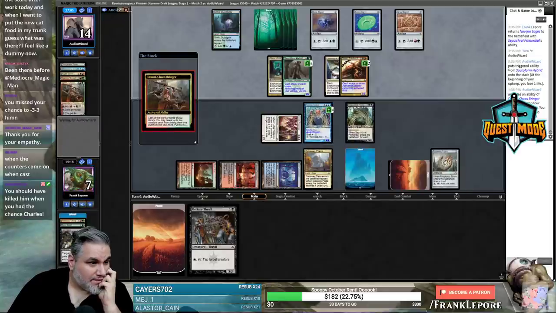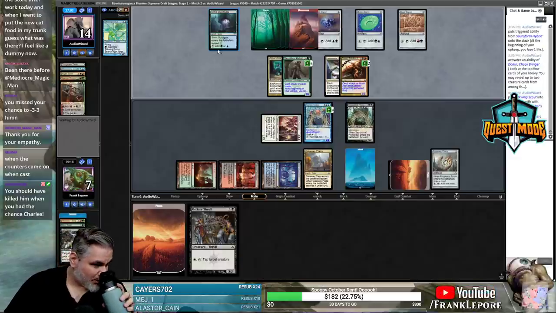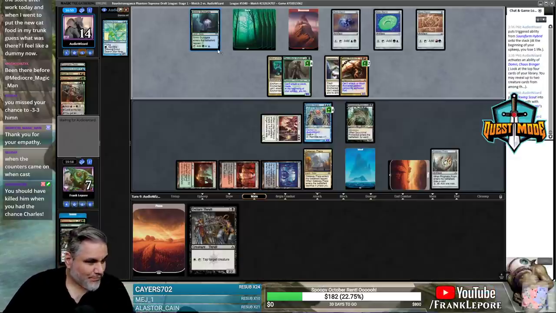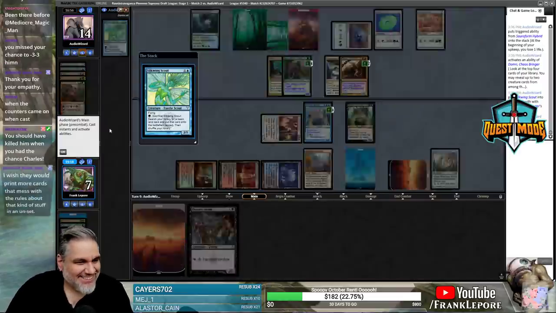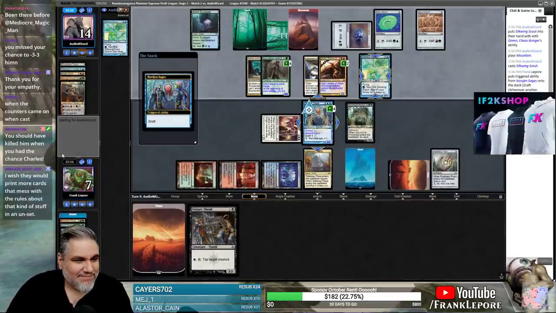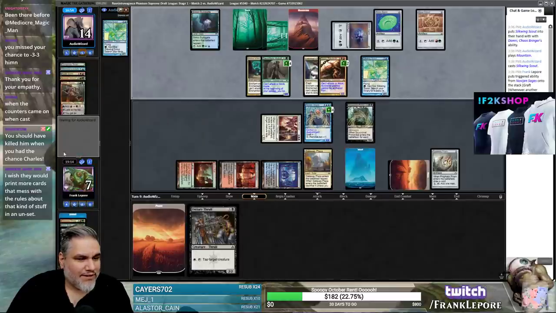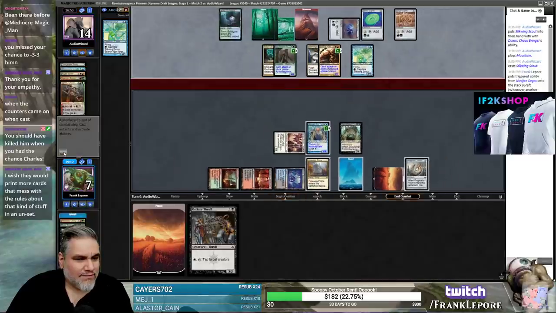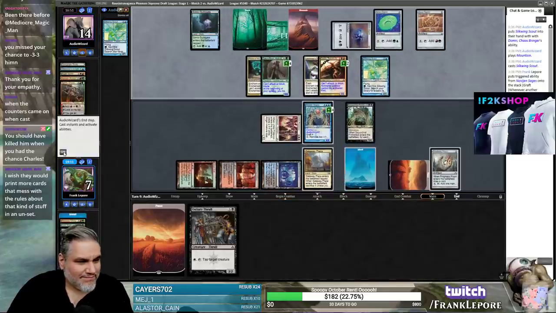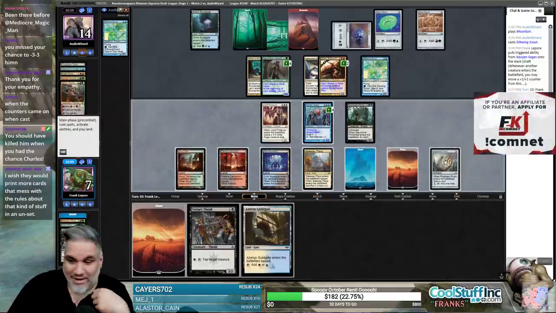Okay, so we lost Domri. Hopefully they only hit one creature, maybe. Oh, Silkwing Scout, that's it. Great. You should have killed him when you had the chance, Charles! Oh, there it is. Beautiful. I don't think I'm gonna graft onto that, no. No, I don't think so. No, I don't think I will. Well, that's not ideal.